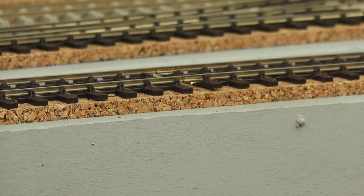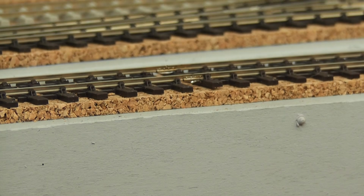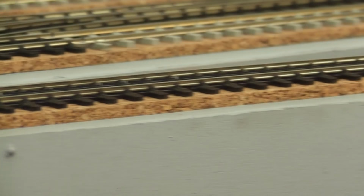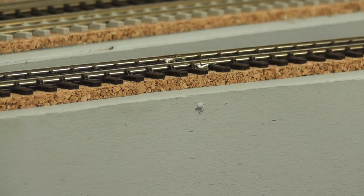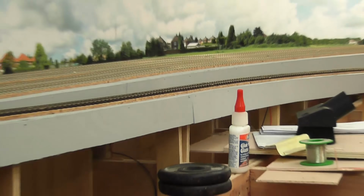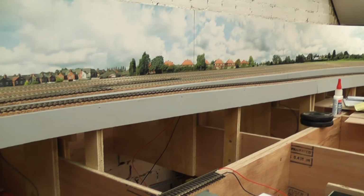And by doing that, I've created some potential areas where I could lose electrical conductivity between the various pieces. So what I've done is solder the joiners on four panels, and then I only need one set of dropper wires, so I end up with four panels soldered together with a set of wires, and then there's another four panels soldered together with a set of wires, so it kind of reduces the amount of cabling I need, only having a dropper every few feet or so.